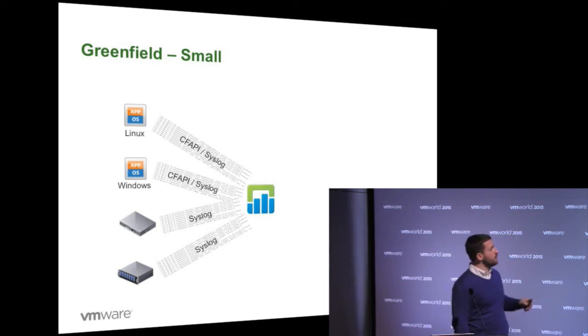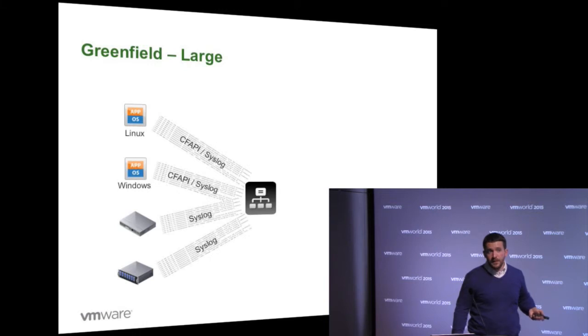So in a greenfield environment, you could really point anything and everything to a LogInsight instance. Maybe that instance is standalone, or maybe it's a cluster. Now, why would you cluster? There's several reasons. One is you need to scale up your ingestion load. Like you've hit a configuration maximum, you need more nodes to sustain the load. But maybe you have business requirements of ingestion high availability or query high availability. It may not be a scale up requirement, it might be a high availability requirement. Again, clustering will solve this for you.